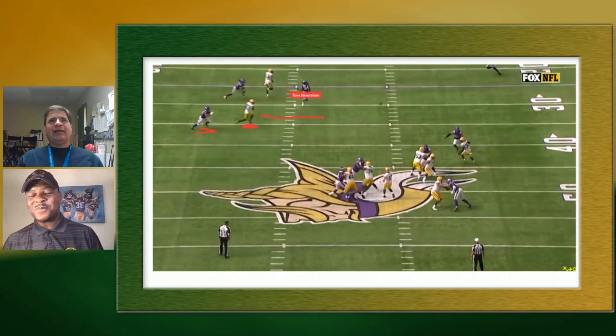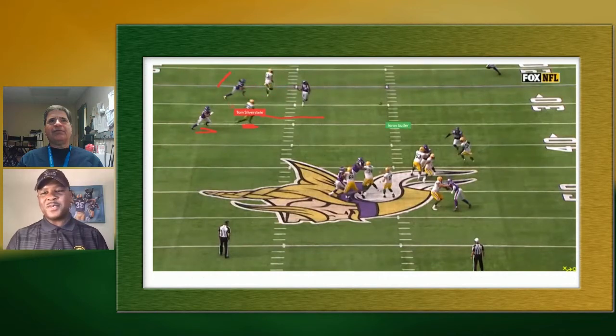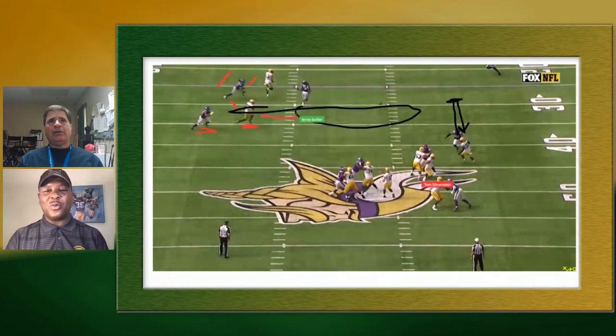And then you've got this guy having to make the decision, okay, do I go this way or do I go this way? Right? Yes, and in theory, you want Anthony Barr to stay back. Don't jump up on the back so he can be in this area. But he actually comes up, so that vacates this middle. Yeah, yeah. And again, you see the window for Aaron Rodgers. If I see your name, I can throw it.